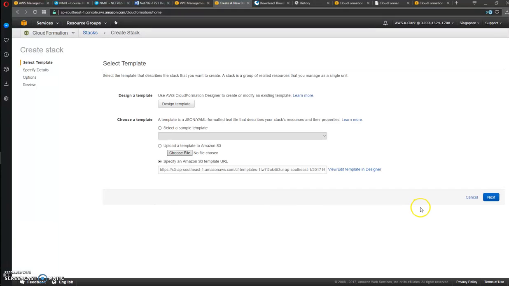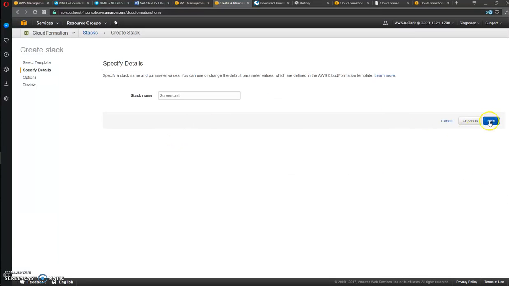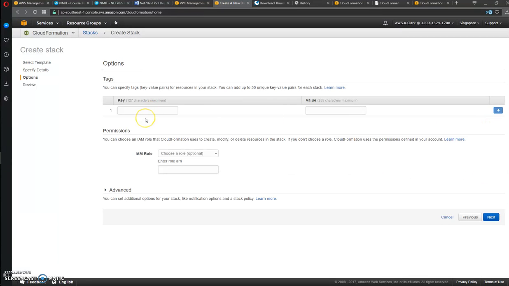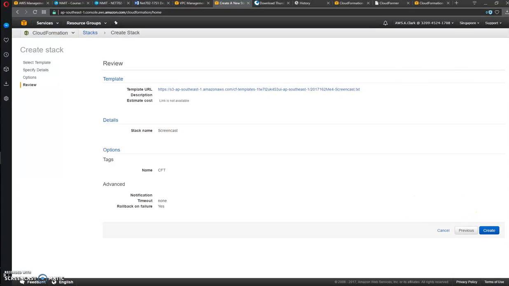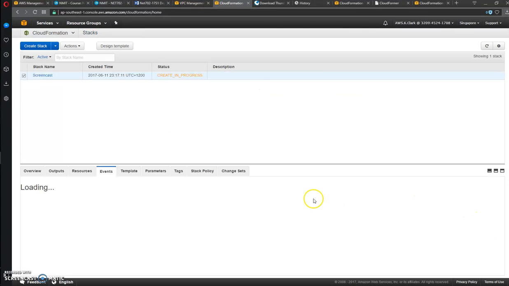So now that all of the dependency errors are sorted, click next, give it a name, go through, just tag it again, something simple, and attempt to create it. And again, it's rolling back.